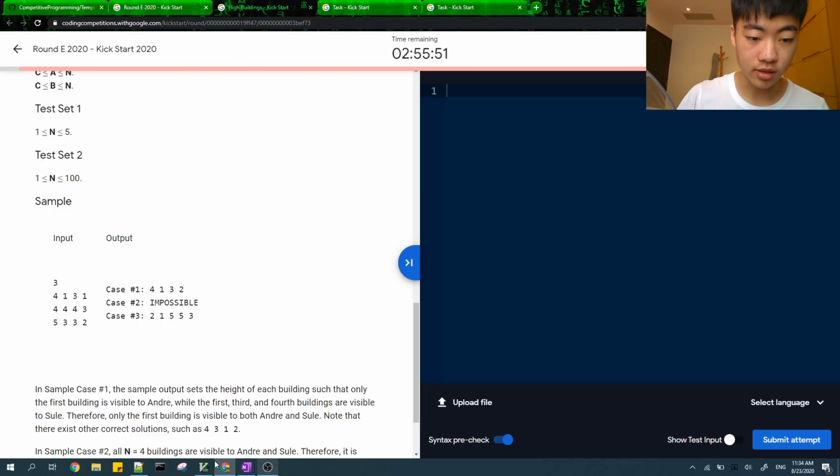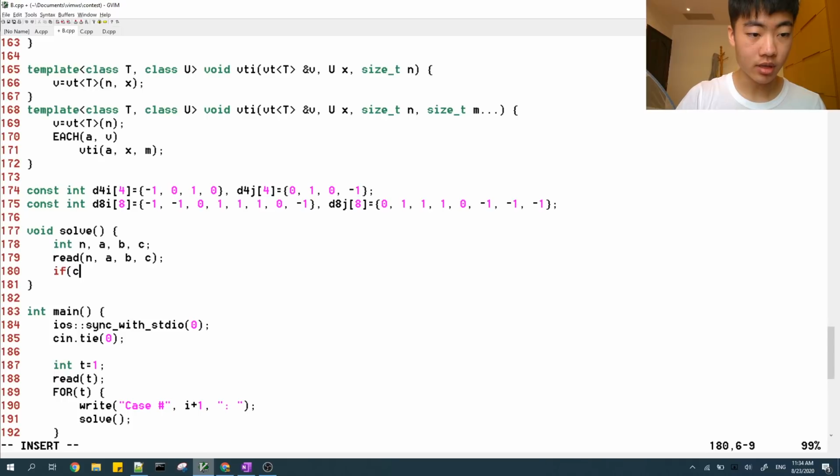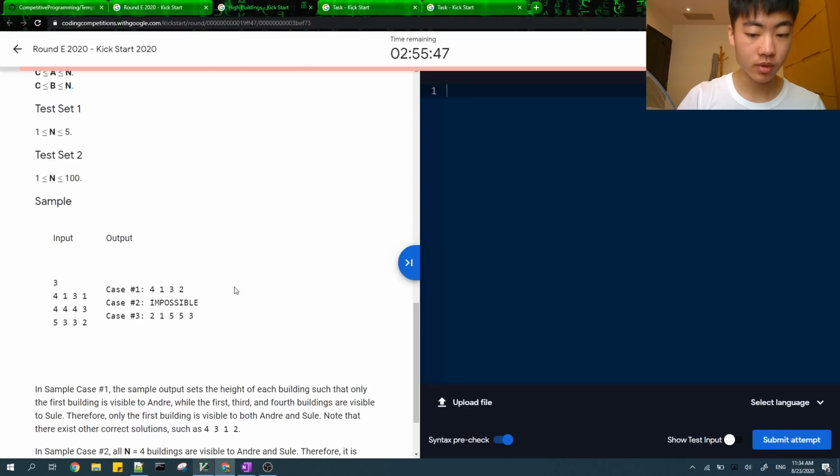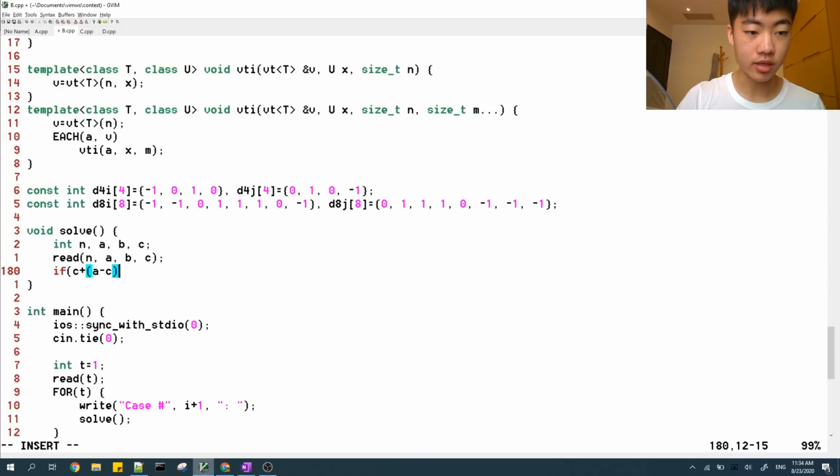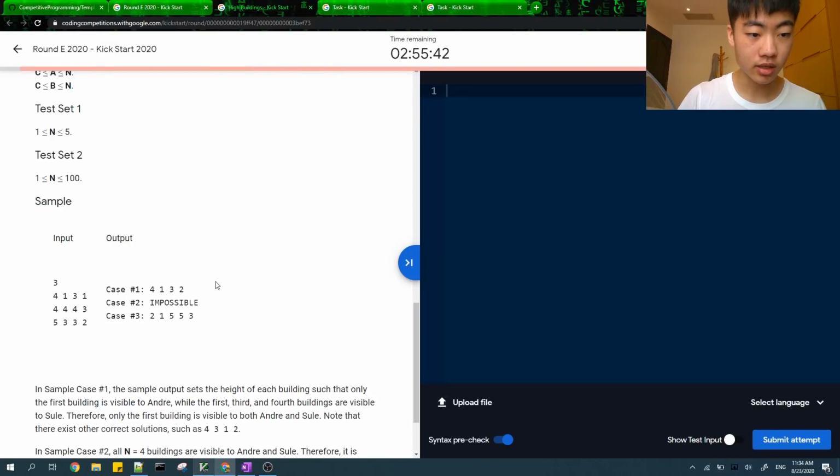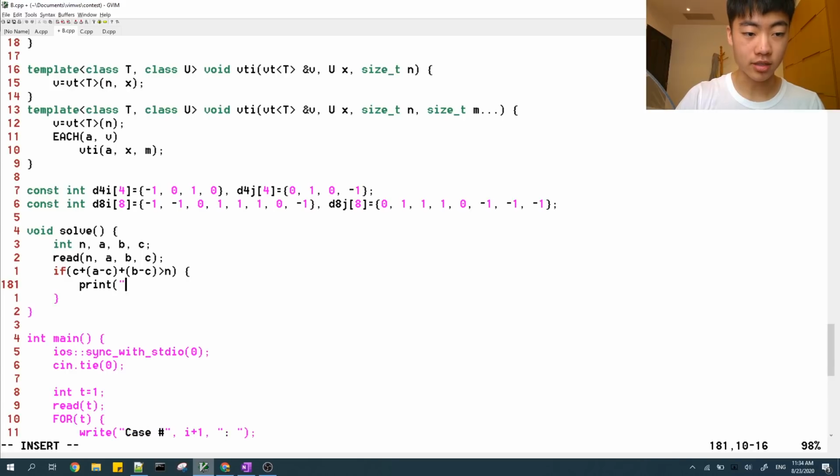First thing I'm going to check is that if C plus A minus C plus B minus C is greater than n, then it's impossible to fit them in n buildings.